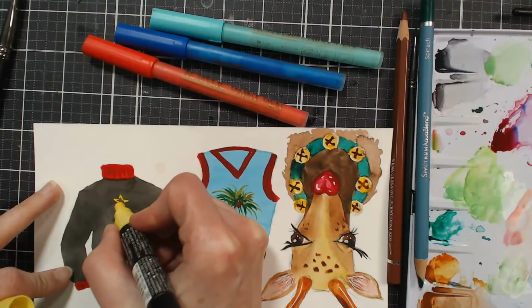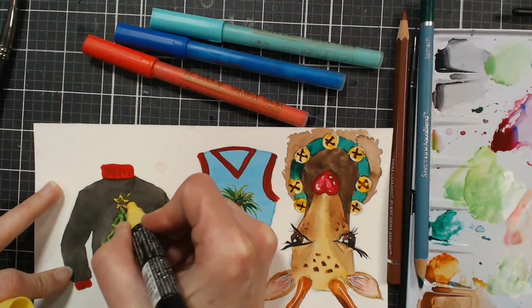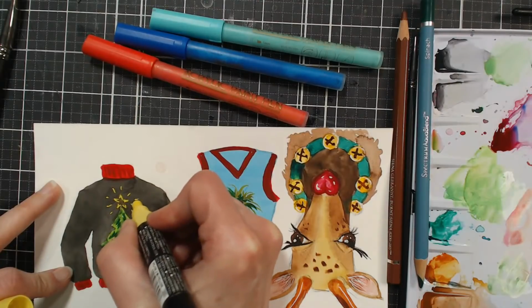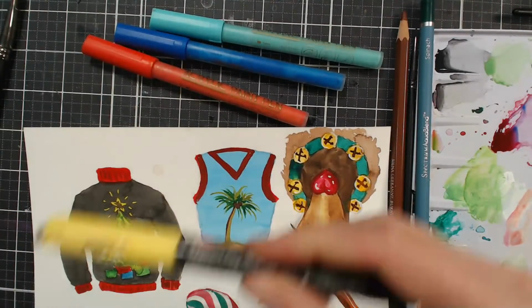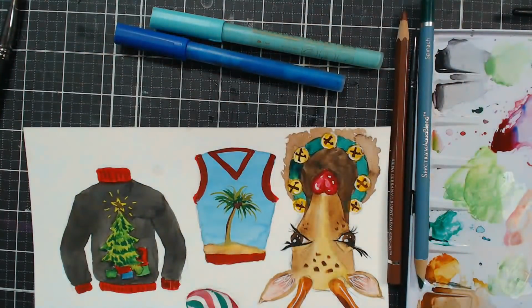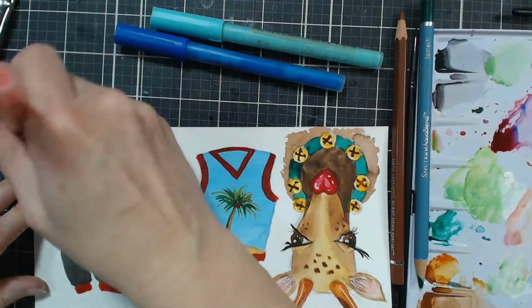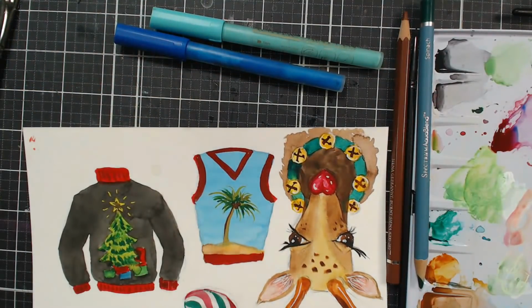This is a Posca pen. I think I've refilled this with Dr. P.H. Martin Spectralite ink. It's their acrylic ink. That's generally what I use to refill my Posca pens. I know they're not sold as a refillable product, but I refill mine because I really like their hard plastic tips. Oh, this one's gonna need a little coaxing. I like the hard plastic tips on the Posca pens, and they're kind of pricey, so I refill mine.